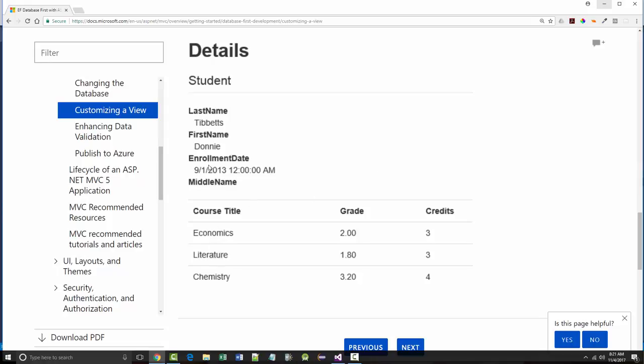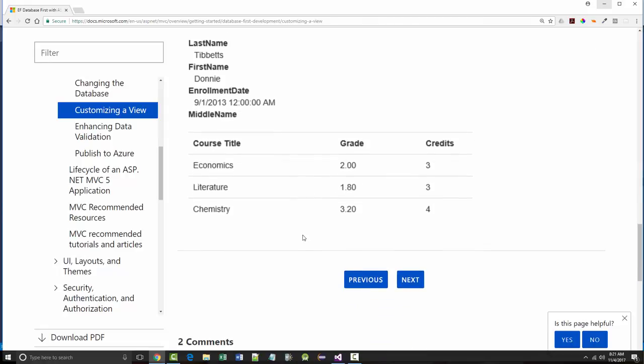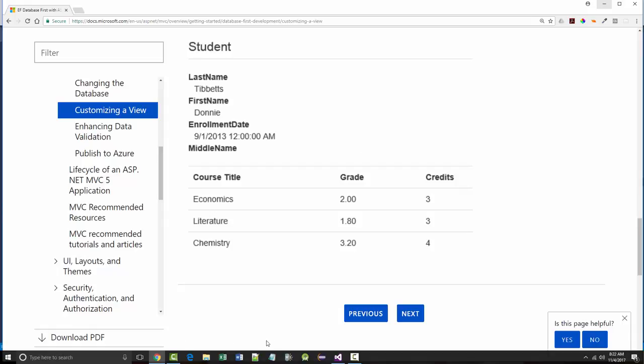So we're going to get a record for each student. Now, the way I've got it set up is each student is only taking one class. We could change that if we wanted to. But let's save it and run it and see if we get something that looks more along the lines of this. All right.